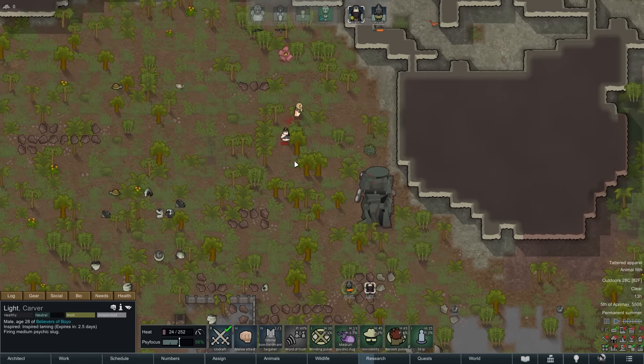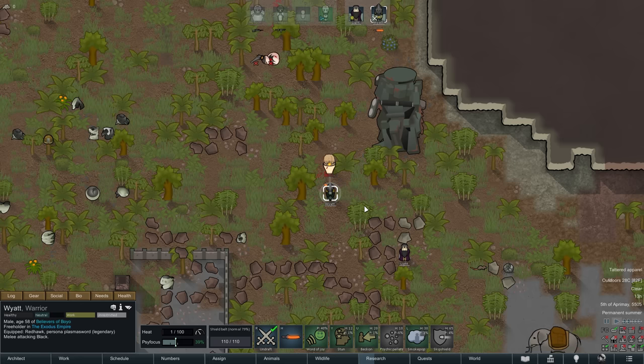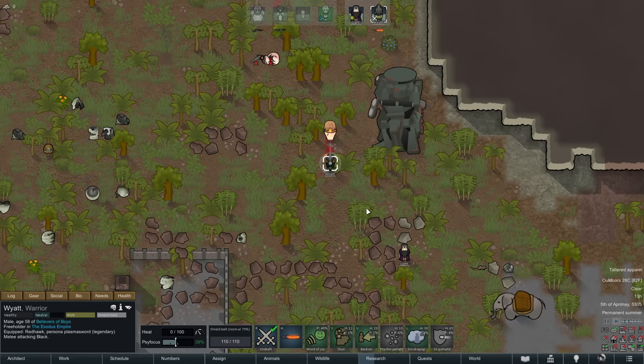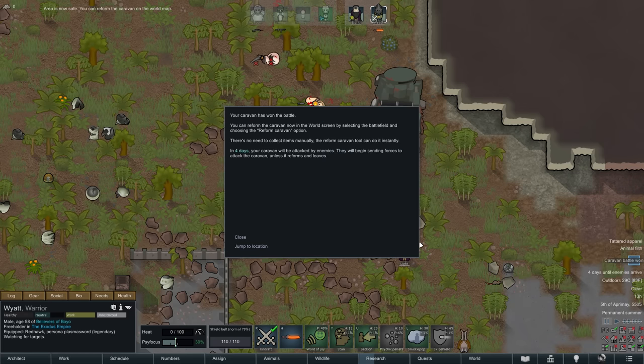So the first enemy here goes down to his psychic slugs, while the second one is briefly stunned by Wyatt and then engaged in melee combat. I'd have to say the odds are very much in our favor here, especially after the enemy gets lit on fire. This is a lovely side effect of Wyatt carrying a plasma sword. Yes, it can also cause absolute chaos in the worst possible moments, but in small-scale skirmishes like this one it gives us a huge advantage.